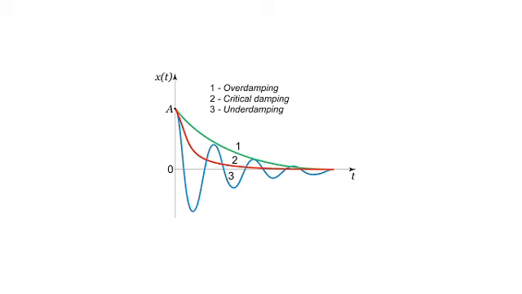In case of overdamping, the mass comes slowly to its original position without oscillating about the mean position. In case of critical damping, the mass comes rapidly to its initial position. In case of underdamping, the mass comes slowly by oscillating about its mean position. After a certain interval of time it comes to its initial position in case of underdamping. So each one has its different application, but the most preferred is the underdamping condition.